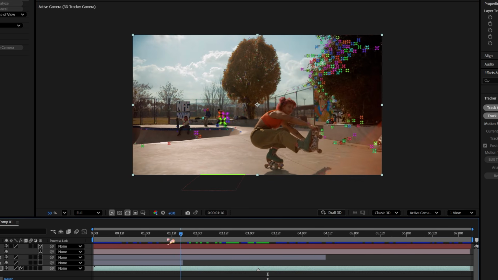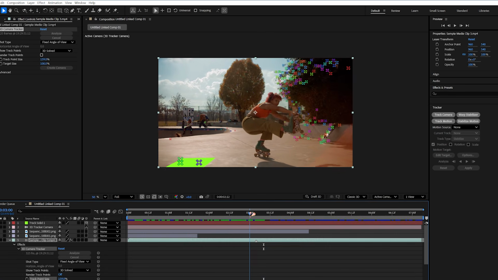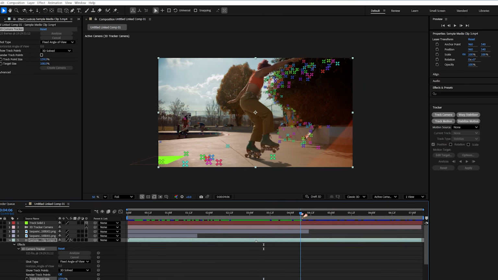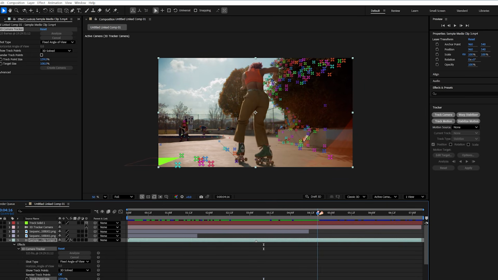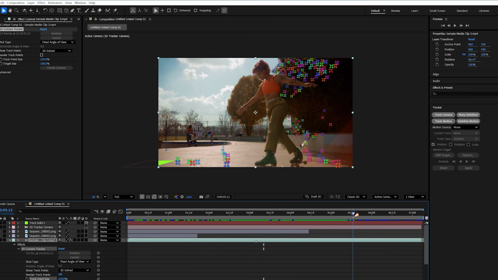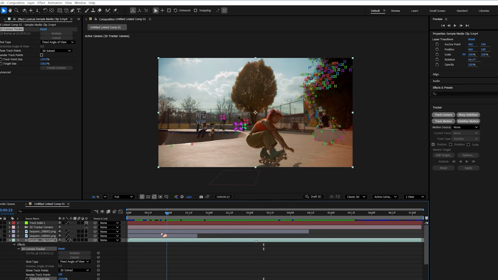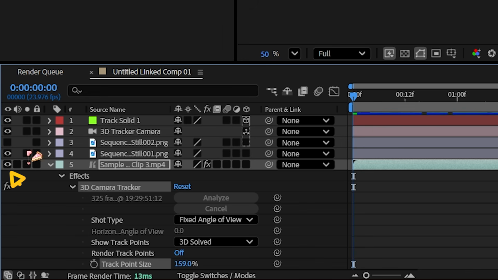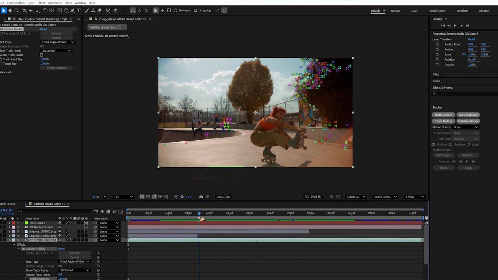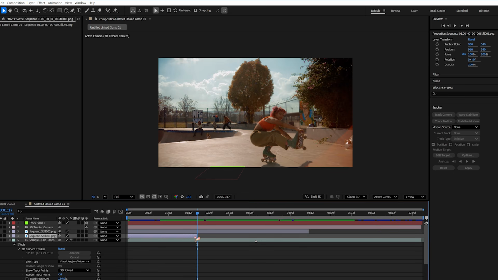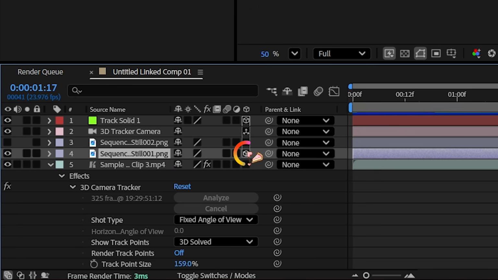Now when we track along, we can see our solid plane is moving quite nicely with the camera. We're picking solid because if we don't like the way the solid's moving, we probably won't like how our frozen frame's going to move either. Now, all we have to do is turn back on our main frame, go to the point that the camera's going to cut, and turn 3D on.